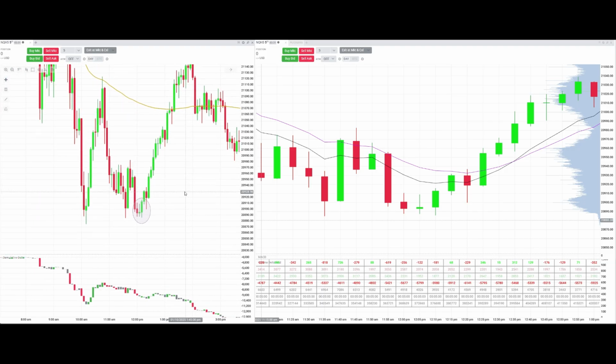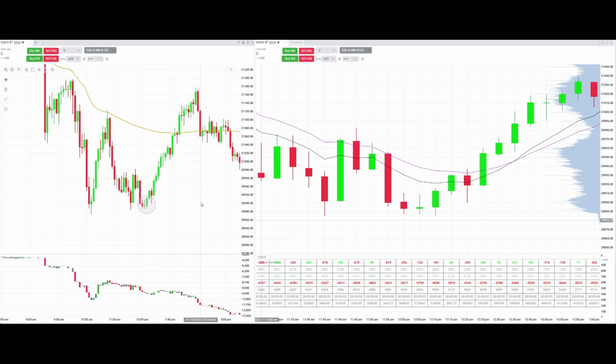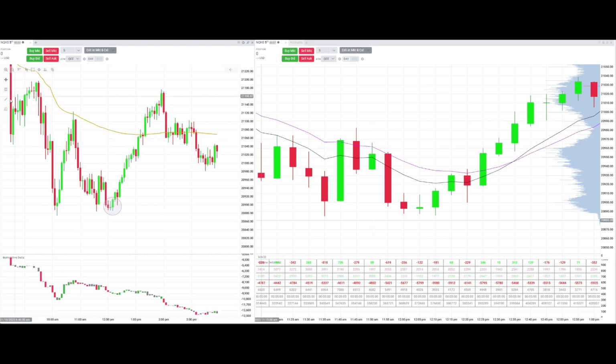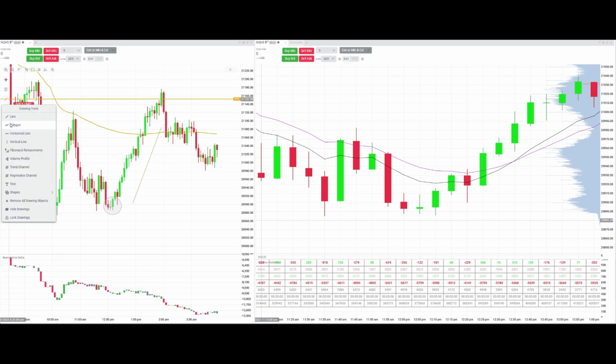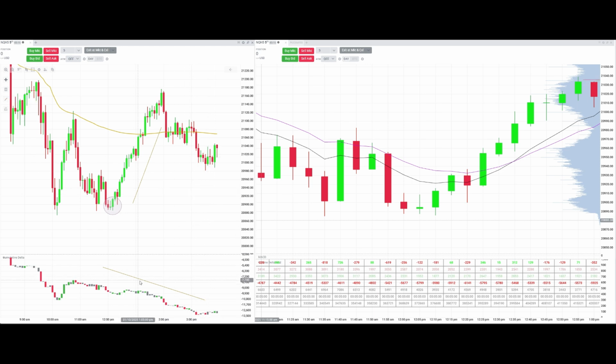But when we're using cumulative delta, what do we notice? We notice that we have, I'm going to draw a line here, our price action moving up. And then as we go to the cumulative delta, we have a divergence. We have the delta going down while price action is going up. This tells us that any subsequent dip should be bought respectfully, right?